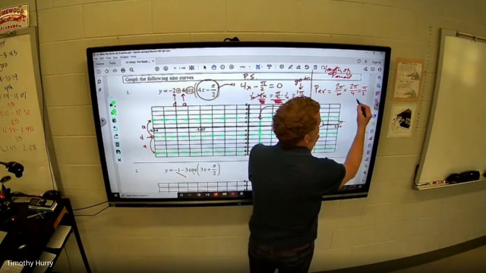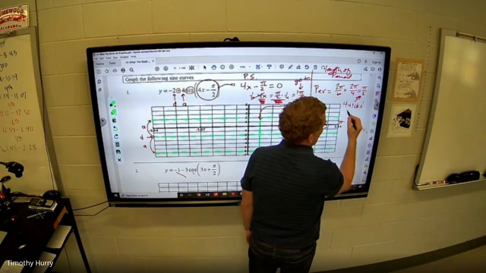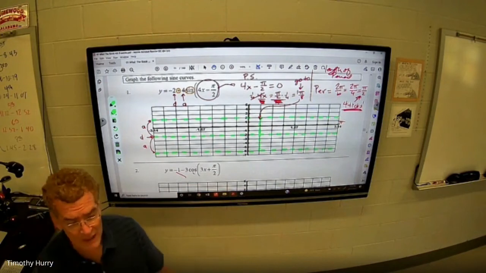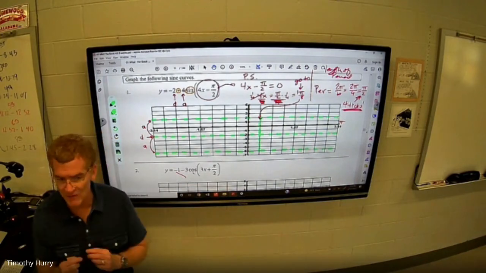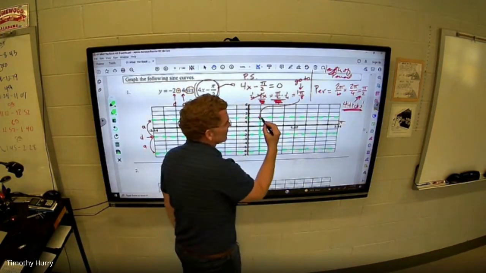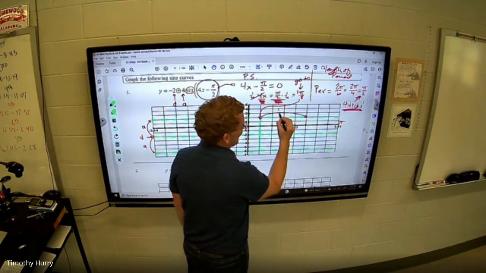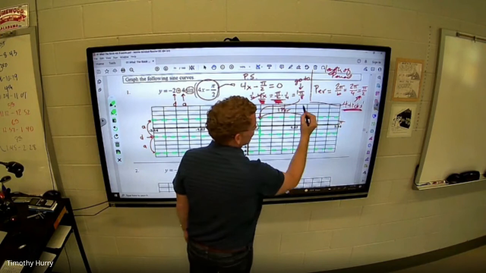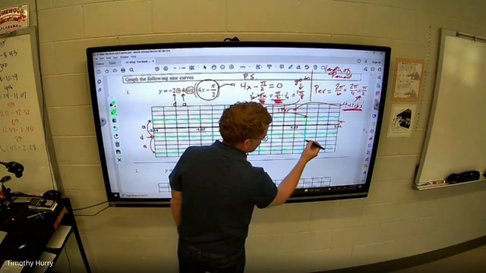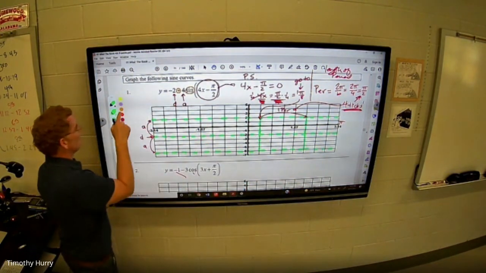So this is right there. That right there is 4 ticks on this graph. On another graph, it might be 10 ticks or 2 ticks or 1. You have to think about your graph and count those ticks. So the length of the period beginning here is 1, 2, 3, 4 ticks. That's one period, 4 ticks. And I'm going to mark the end of the period there. And there's my box.